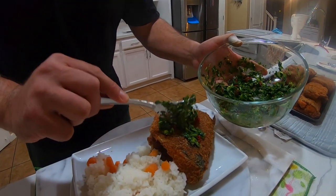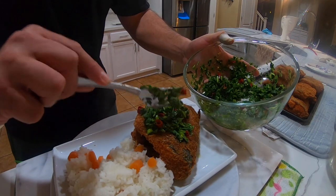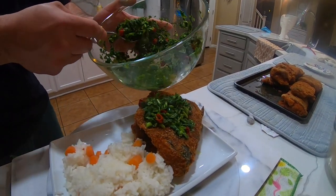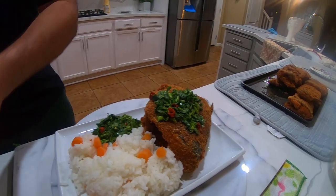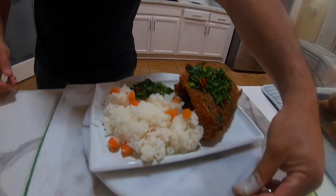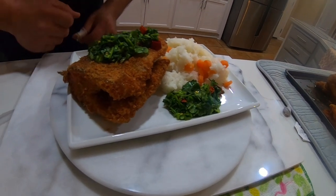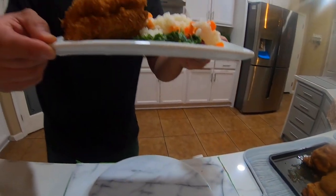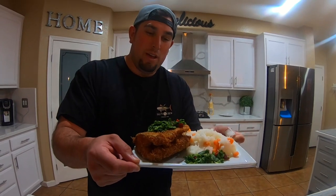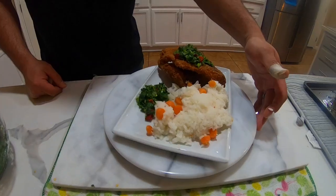we're gonna put it right on top of the fish. And also, we're gonna put it right there. So check that out, guys. Does that not look good? Look at that. Smells good. Get a little Thai flavor. Can't wait to try it. Look at that, guys. The presentation's beautiful. And I guarantee you, it's just as good. So let me go ahead and serve the fam, and we'll go ahead and taste it out.